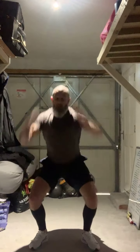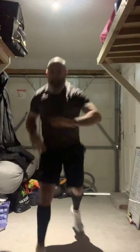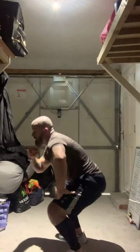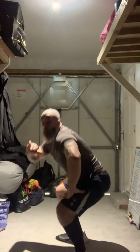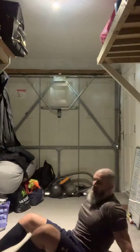So, jump squat, jump lunge, jump squat, jump lunge, squat, lunge, squat. 12. Center, split, center, split, center, split. 2, rest. Legs up, windscreen wipers again.